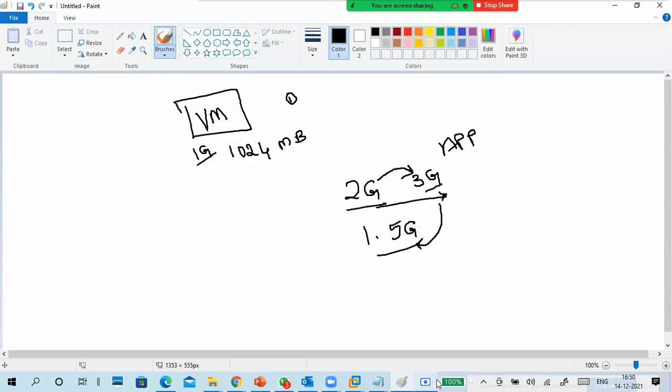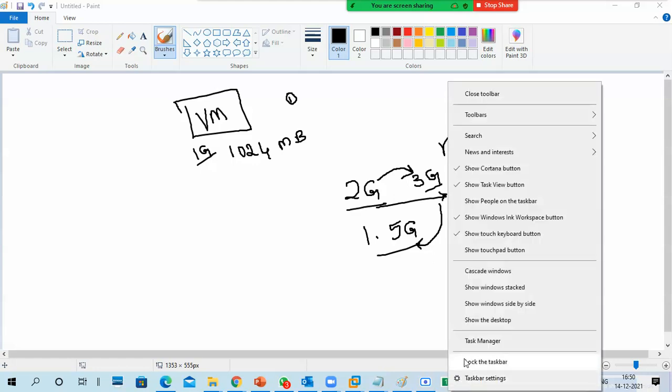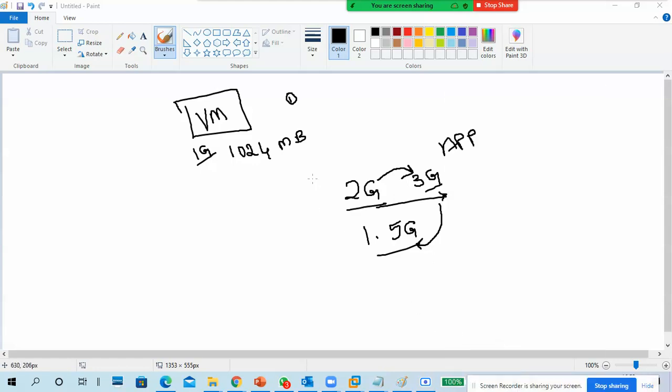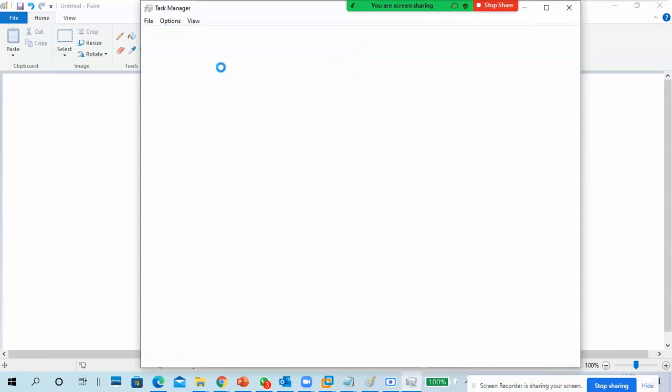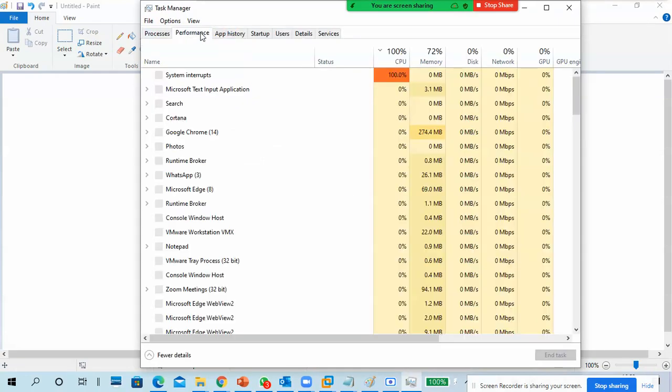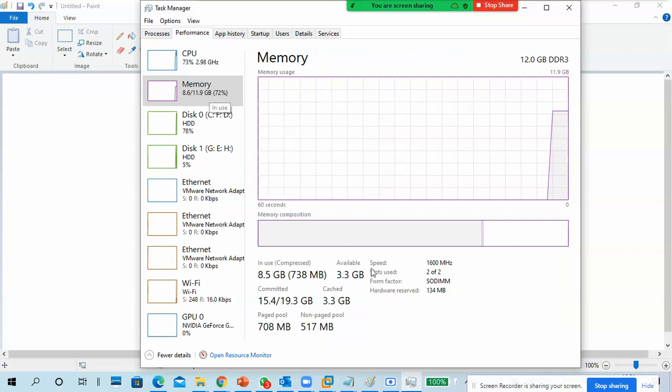You can see this from the physical RAM in Task Manager. Guys, don't wait for the server, we don't have time, so we won't go for it. See, it's 3.3 GB available.